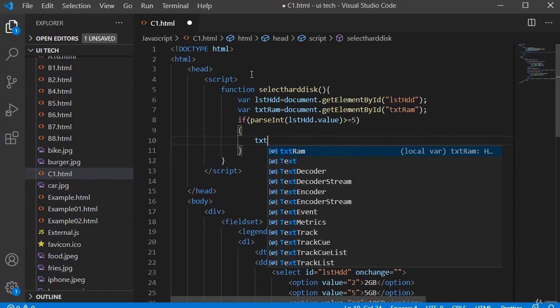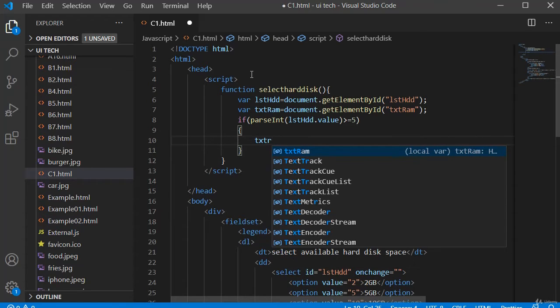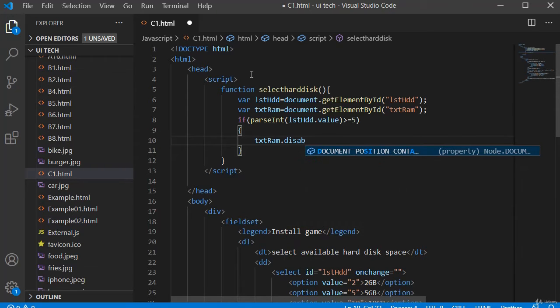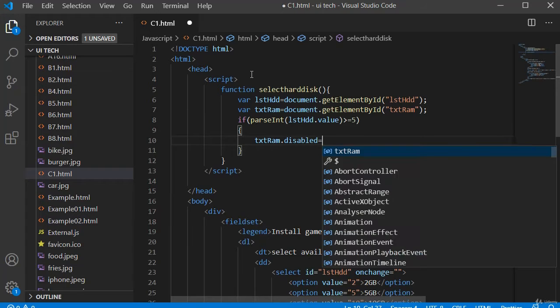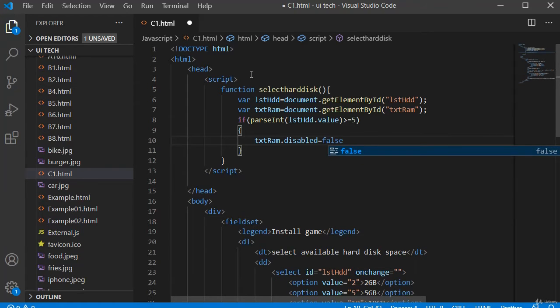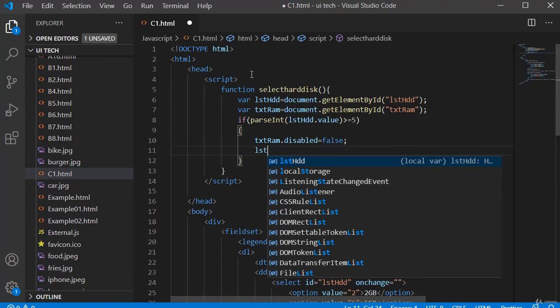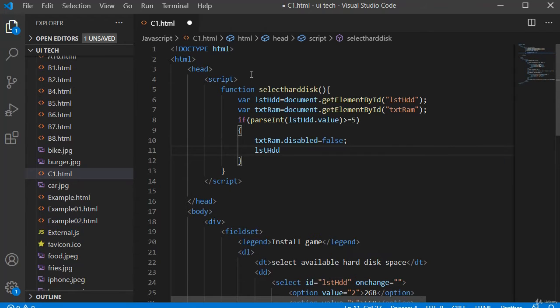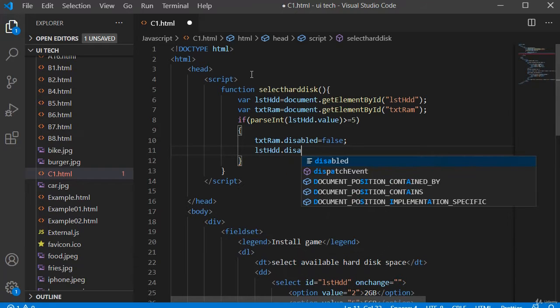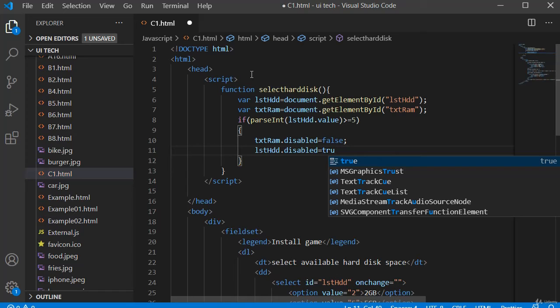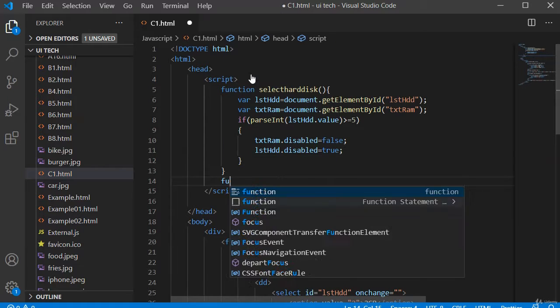In this, txtRam.disabled is equal to false, lstHdd.disabled is equal to true.